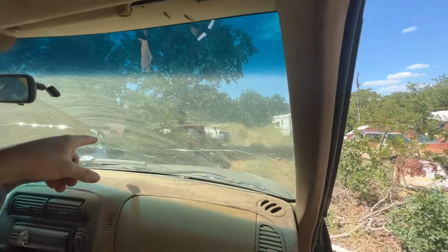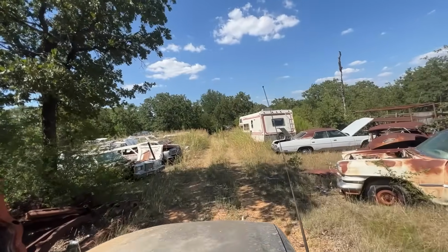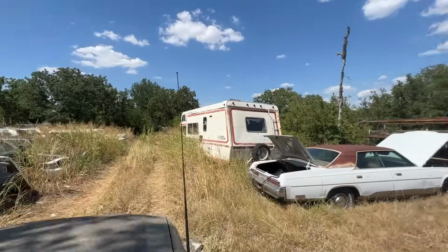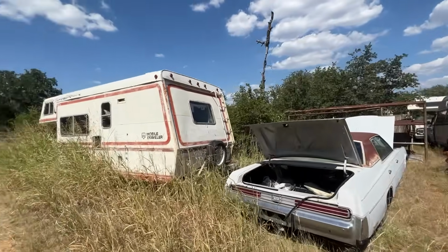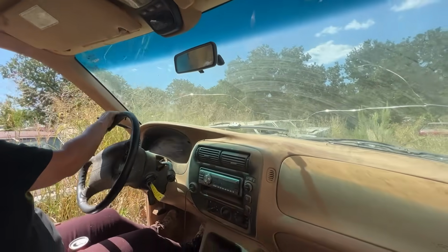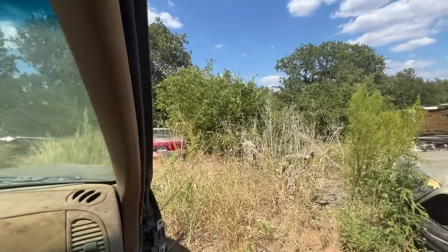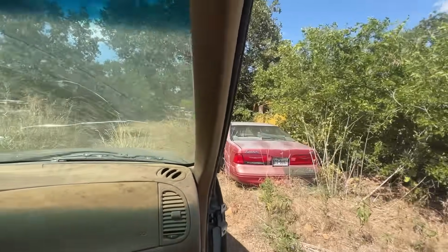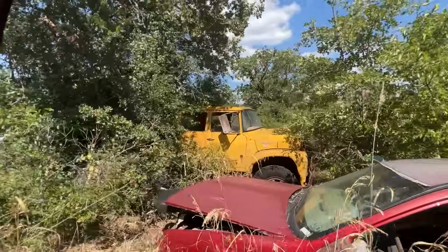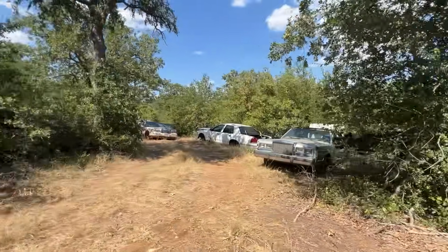I think I stopped at this truck and went back that way. I went through right here and came back up that way. It goes on forever, doesn't it? There's actually a fence line right over there. I would see the fence line and turn around, as far as I go. But even one walkthrough, you can't see it all. It's almost impossible. I've been out here for years and years, and I can still come in here and find stuff I hadn't seen before, stuff I didn't know was sitting there.